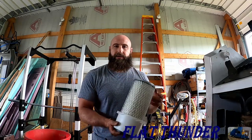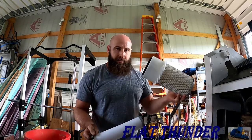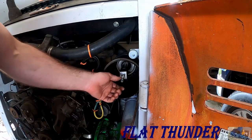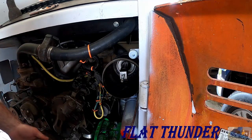Back at the 843 Bobcat today, we're gonna take care of some preventative maintenance before we put her to work. First on the order is we have a new air filter. It has the inner and outer element. We're gonna replace that. This is the air cleaner housing. My unit's actually missing the outer cover.